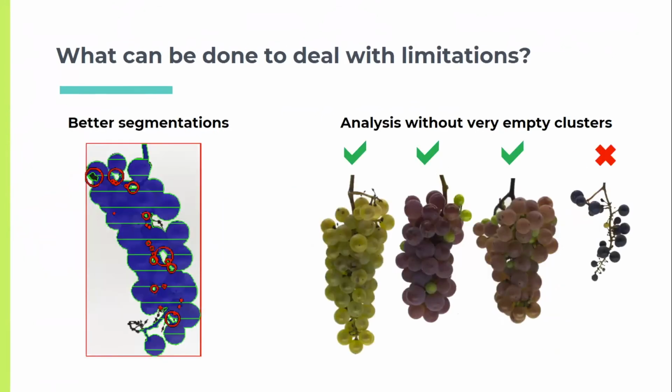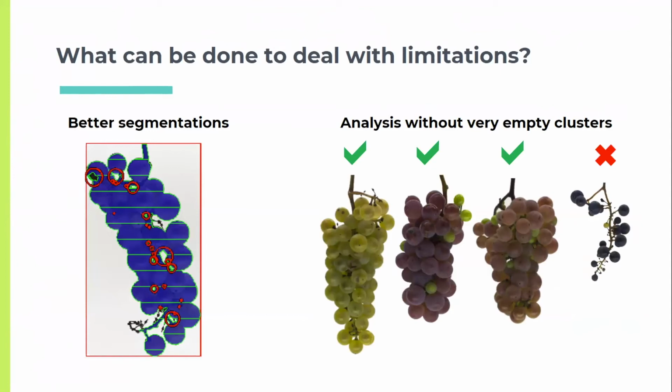Dealing with this limitation, one thing I might try in the future is a different segmentation method. Maybe not a color-based segmentation entirely, but something more morphological. This image on the left comes from Nathan Miller of UW-Madison, who does a lot of work with phenotyping in general and in other crops. He's released packages on SciVerse that have been used, and he produced some of those images for me.